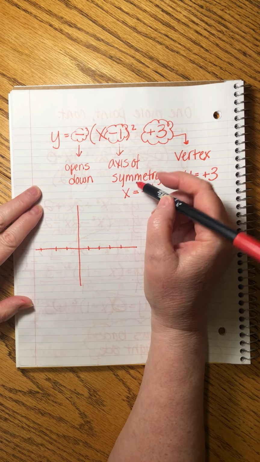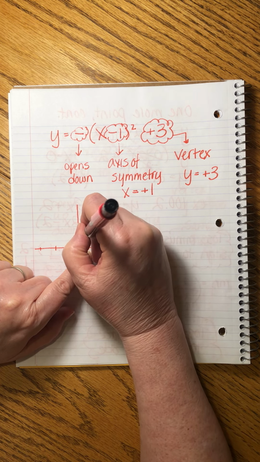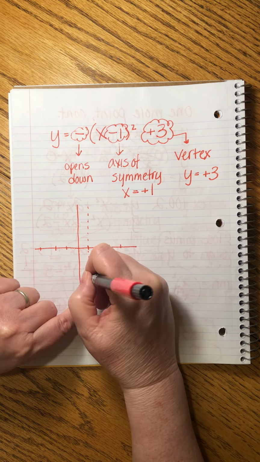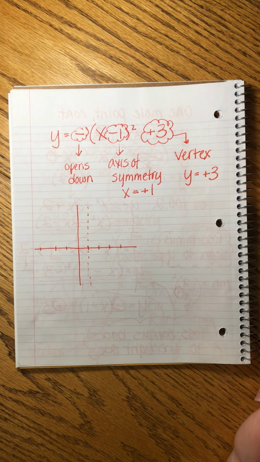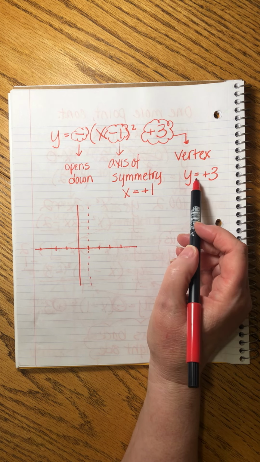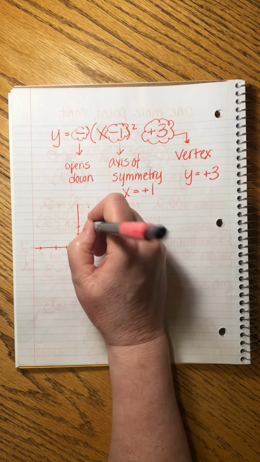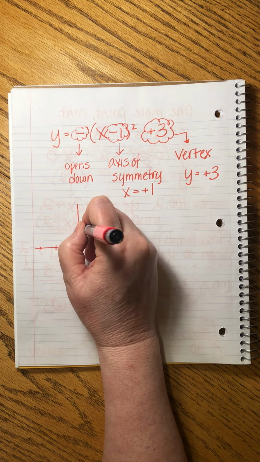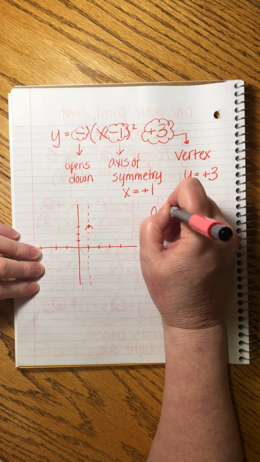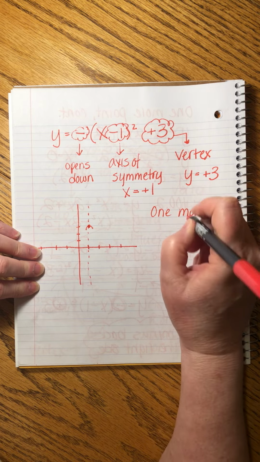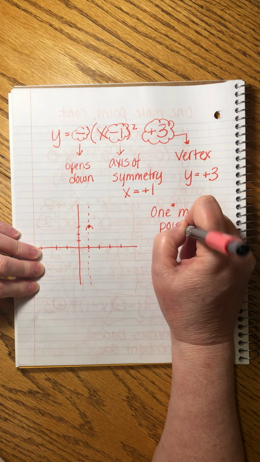Axis of symmetry is at +1. So here, x equals +1. The axis of symmetry is always marked on the x-axis, right? And the vertex is always marked on the y. Okay, so the y value is +3. So we go to +3 on the y-axis and we put a nice dot there and we know this is gonna open down, okay? And then we have to find one more point, which technically we're finding 2 more points, right? Because we can use symmetry to find the other one.